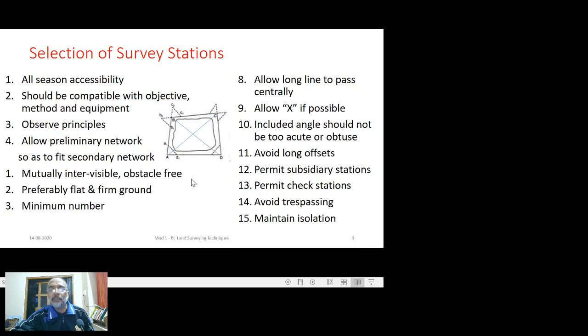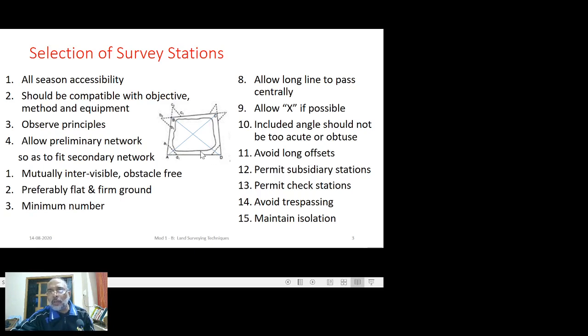Here, the included angles of the traverse ABCD should be such that the angles are not too acute or too obtuse. Now, as we define the station, it will give rise to a survey line.